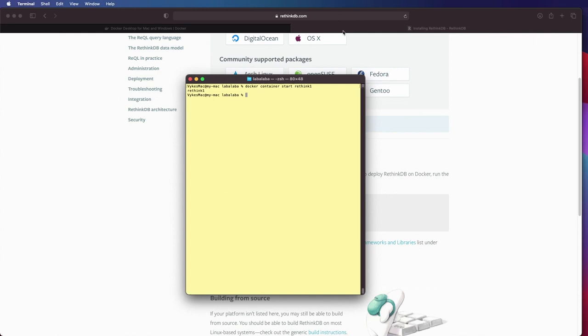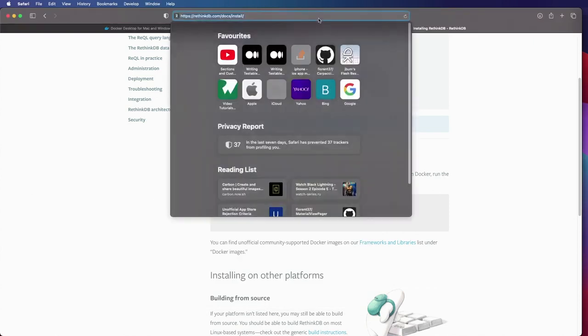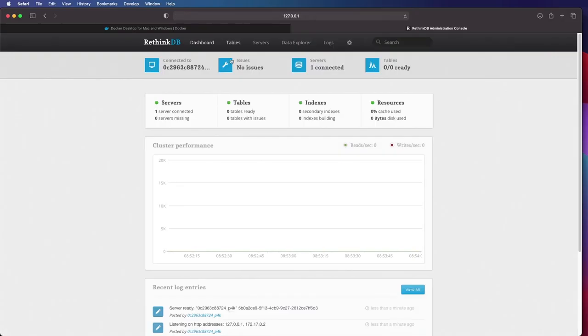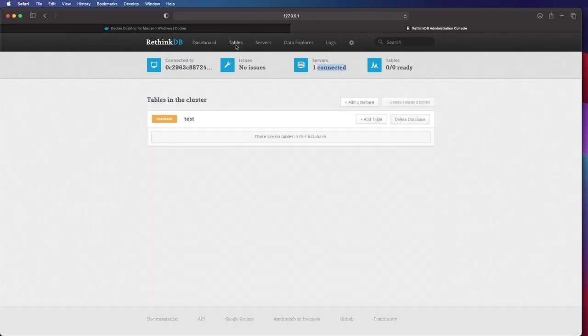So now if I go back here and go to localhost port 8080, you can see I'm accessing my Rethink dashboard. So now I'm connected to my Rethink database server, and I can perform various database actions.